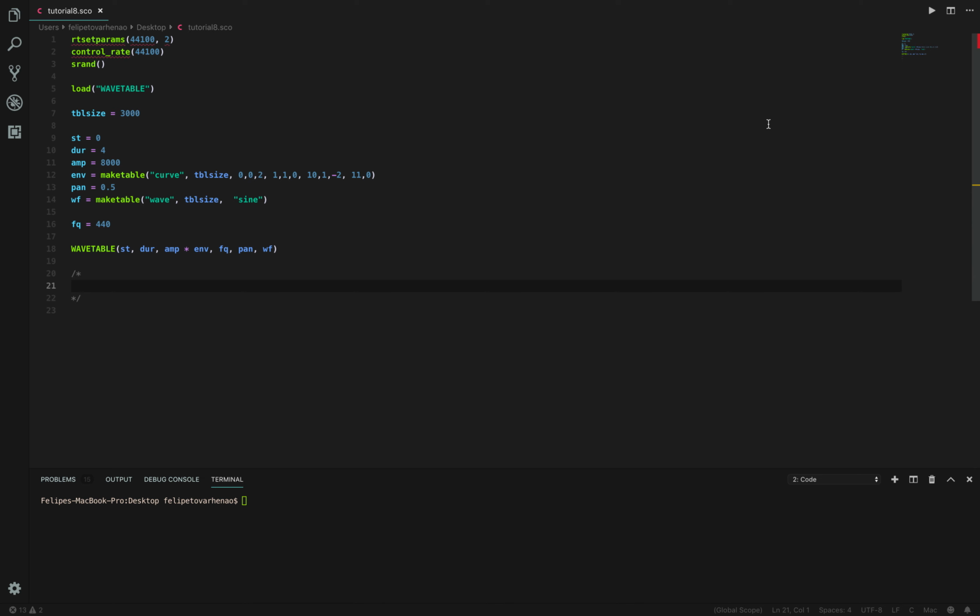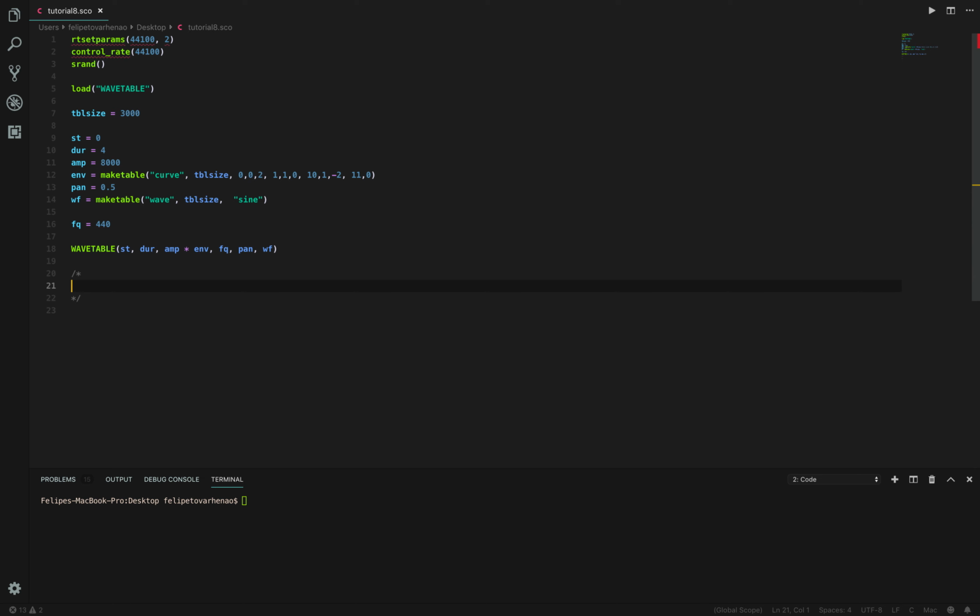So 2 examples of p-field handles that we've used in previous occasions are MakeTable and makeLFO, although I don't think I explained makeLFO very well in the last tutorial, so I'll try to do a better job this time around. But what we are going to do in this tutorial is implement 5 different functions that deal with handles, and we will look at them one at a time.